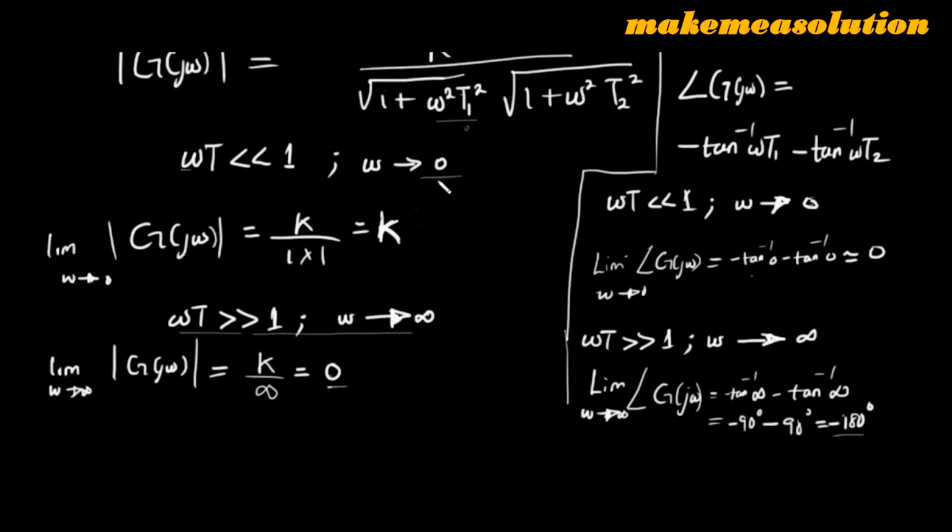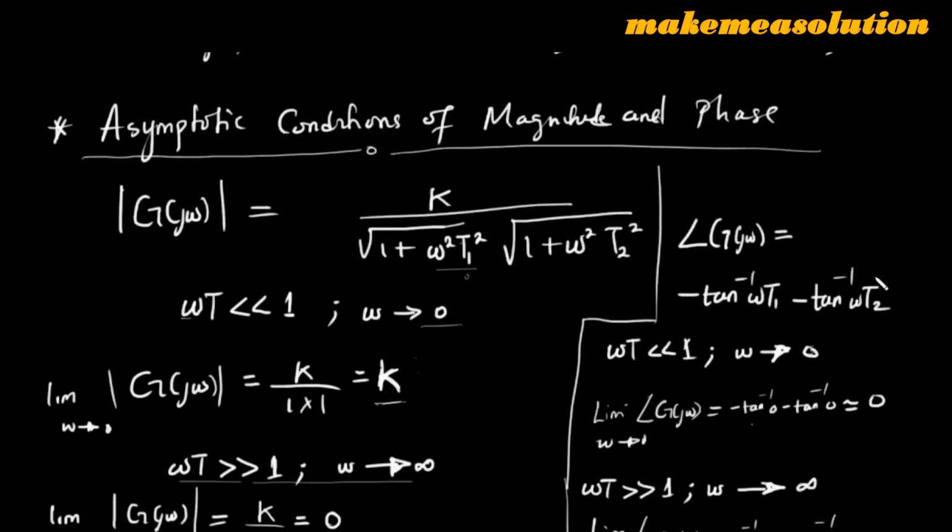Then if the frequency is small, the magnitude will be k, right? The phase will be 0. So how do we interpret this on a graph? This is how we interpret it on a graph, and I'll teach you how to be careful when drawing graphs like this. When you're drawing graphs like this, remember to label in the clockwise direction. You have 0 degrees, minus 90 degrees, minus 180 degrees, and minus 270 degrees. This is your polar axis, or your imaginary axis, and this is your real axis.